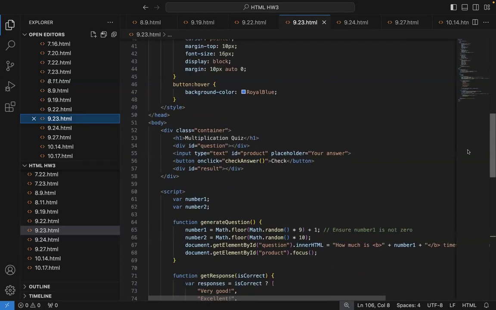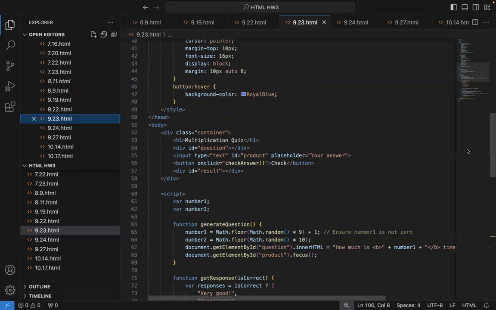Then the division class, so this will have the container, the header, the output, the main screen multiplication quiz, it'll show the question, the ID product, your answer, the button click, this will check the answer, and the results. And the script, you have var number1, var number2. So the same rules apply for the function.